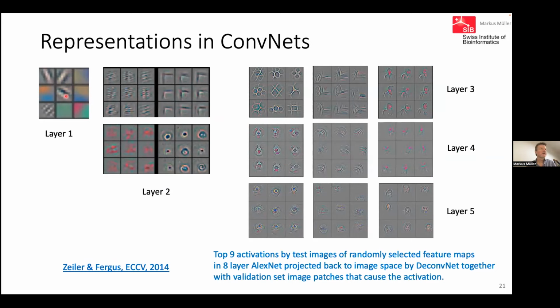But what they saw is that in the first layer in this convolutional network, we have these simple edge detectors here. Then in the second layers, these become more complex already. You have these corner detectors, round shape detectors, color detectors, or pattern detectors. And if you go down in the layers, these features become more and more complex. But the interesting thing is that you didn't design these features, but the neural network, just by being forced to learn to classify these images, came up with these features by itself.